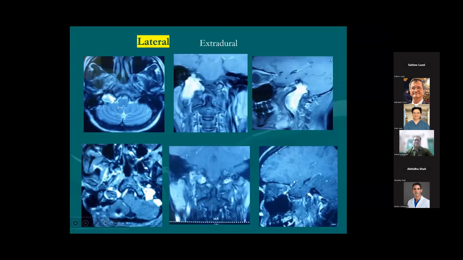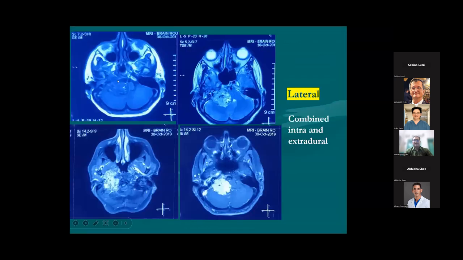Compared to this tumor, which is laterally located, this is a purely extradural tumor going into the neck, whereas this tumor is a laterally situated tumor but has both an intradural component and an extradural component, and this needs a different approach. I'll be explaining the best approach for this kind of tumor.